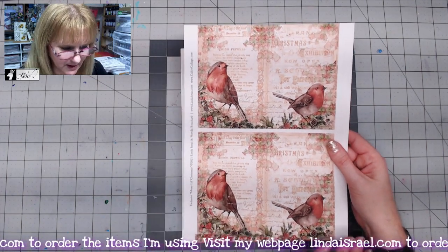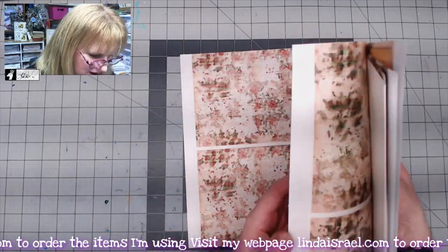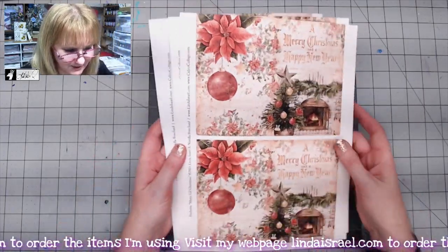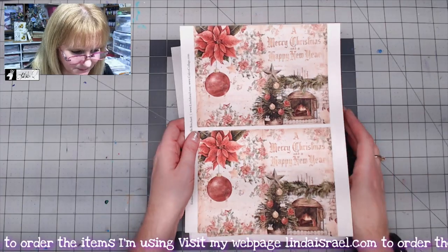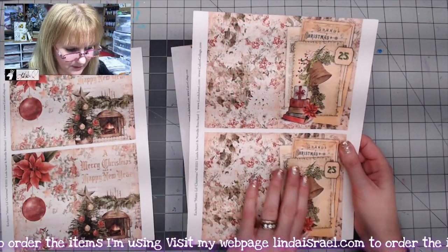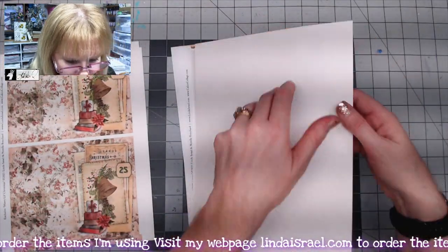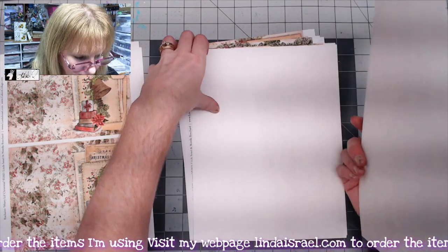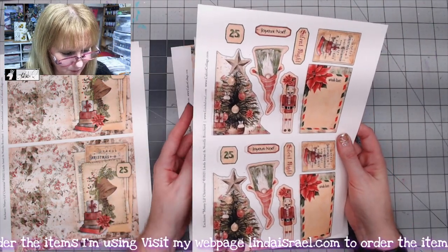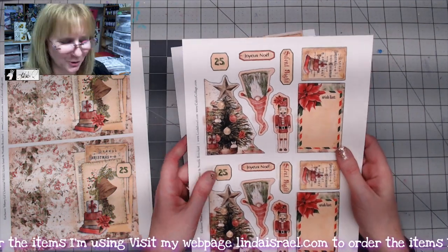So here is the cover. No, this is a journal page. I got it out of order. Let me get the covers first. Let's flip this. So here is the cover. And that's the back side. Here's another cover, and there's the back side. And then we get a fussy cut elements page. And again, my printer kind of went wonky, but I think you'll get the gist of it. Yours won't be printed incorrectly.